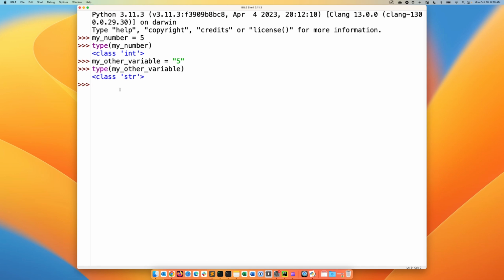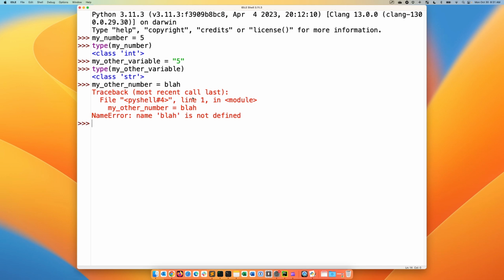Now, what if we try to say my other number equals blah? Is it going to work? Python would have to understand this as a number or a string, but we don't have quotes, so Python can't say that it's a string. So we think, will it try to make it a number? Well, that throws a syntax error. It's like, well, I don't know what to do with that because you're not following my rules in defining variables. It's not a string because it doesn't have these quotes around it. It's not a number because blah is not a number, clearly.